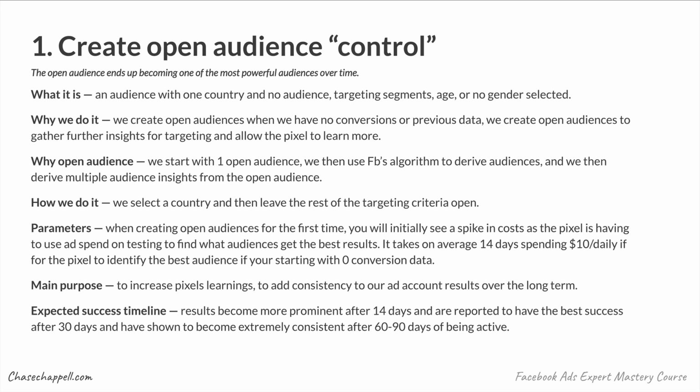And so, if you have no previous data, the Pixel basically has to go find the people and create the data for you. So you're basically spending money during those first 14 days just to get data for yourself, to be able to get results down the line. In this case, you're really not hoping for amazing results. You're just hoping to get some data so you can optimize for results.